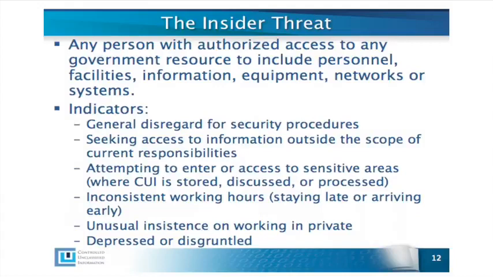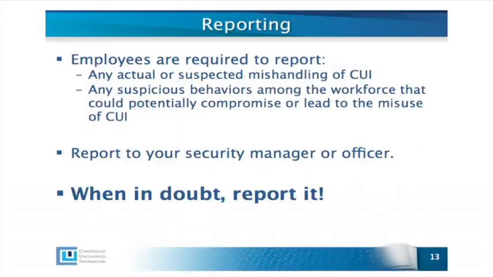Some of the indicators include, but are not limited to, a general disregard for security procedures and principles, seeking access outside of the scope of an individual's current responsibilities, attempting to enter or access sensitive areas where CUI is stored, discussed, or processed, inconsistent working hours, staying too late or arriving too early, and an unusual insistence on working in private. Also, behavioral conditions such as someone who is depressed or disgruntled could serve as indicators of somebody who could possibly be engaging in activities that could place CUI in danger.